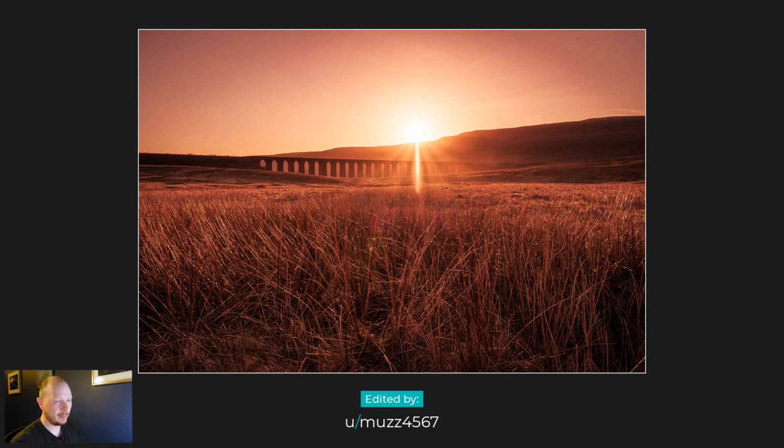I think probably the best way to combat that is just to add some dehaze or reduce the clarity there. You can also obviously reduce the noise, just things like that, or just bring up the exposure slightly or the highlights just to try and get rid of that noise. And yeah, that's the only thing I don't like about this one. I really love the surreal, vibrant effect, but that noise is a bit of a killer.